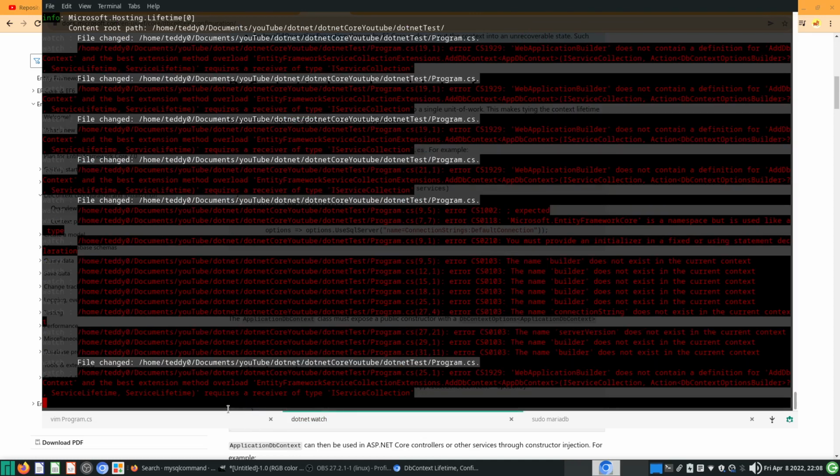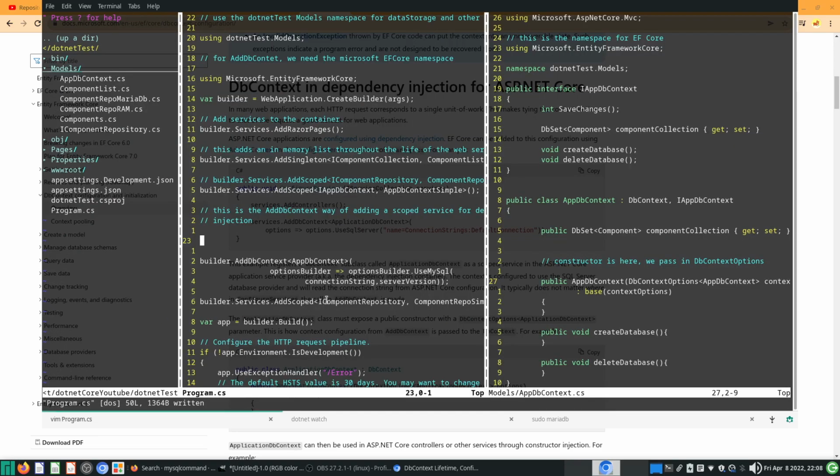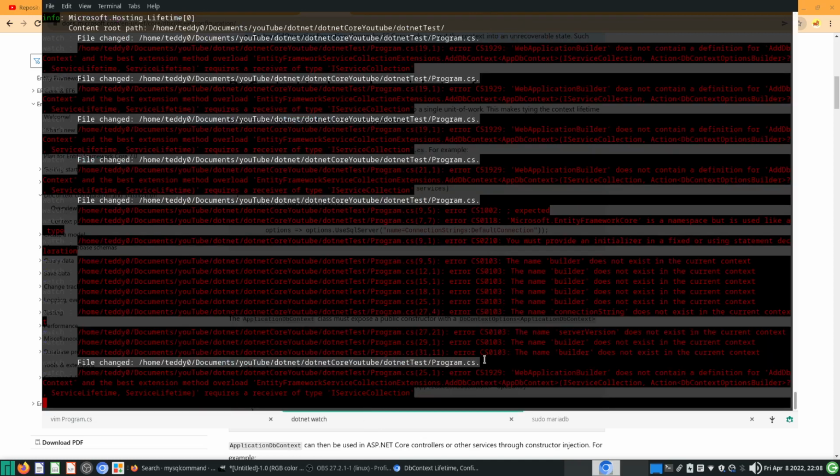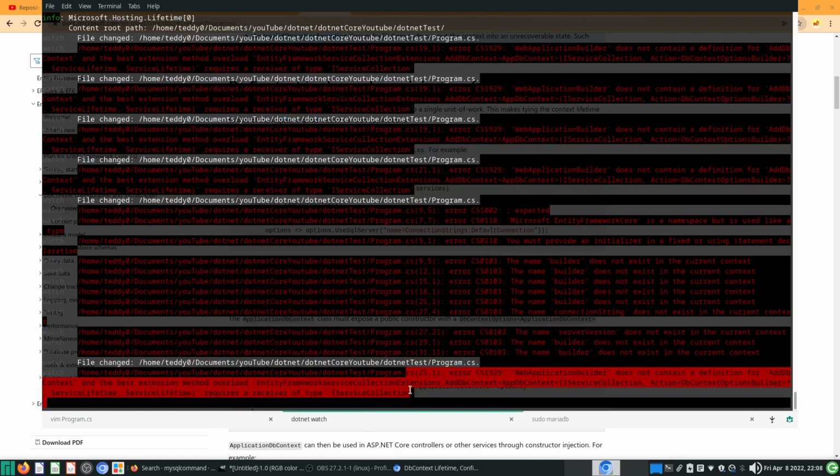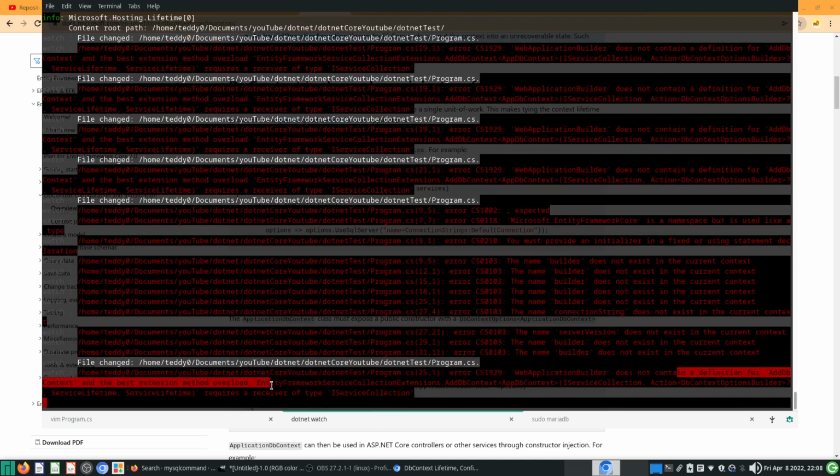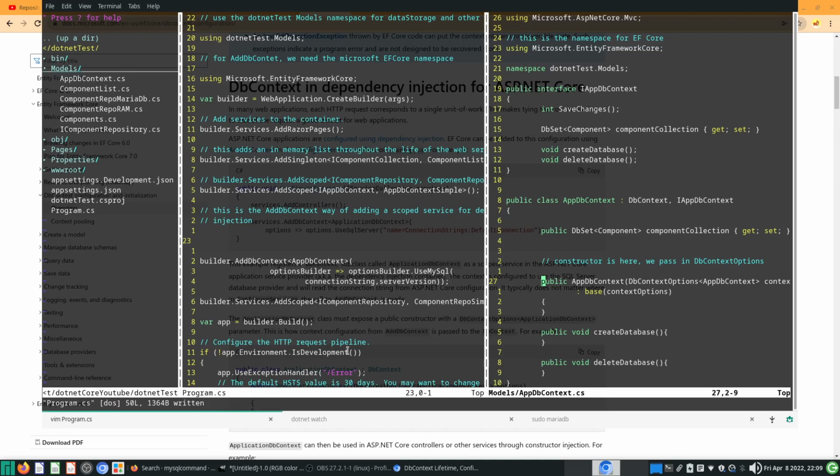Over here there are a lot of messages. Builder doesn't exist in current context, or WebApplicationBuilder doesn't contain a definition for AddDbContext. It requires a receiver type IServiceCollection. We will deal with the errors later.